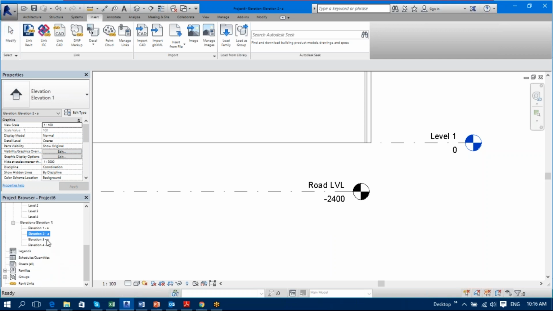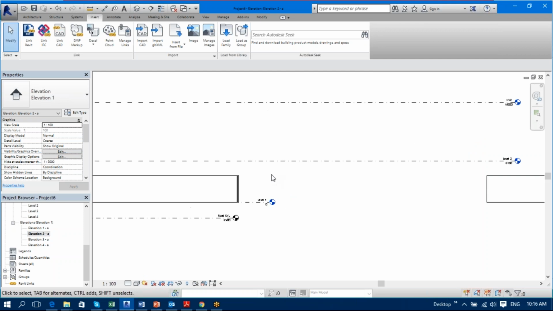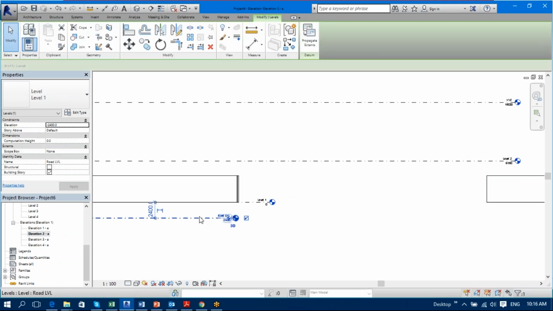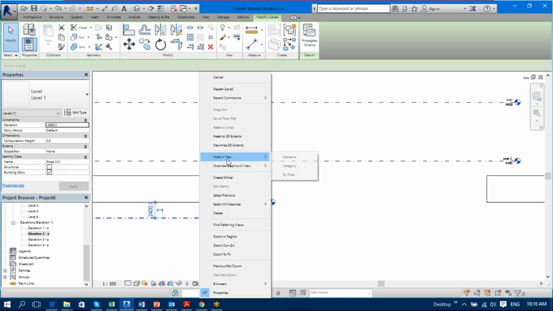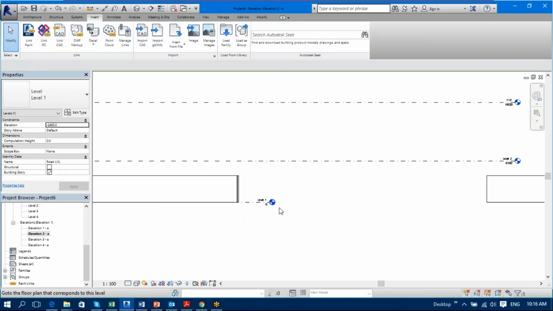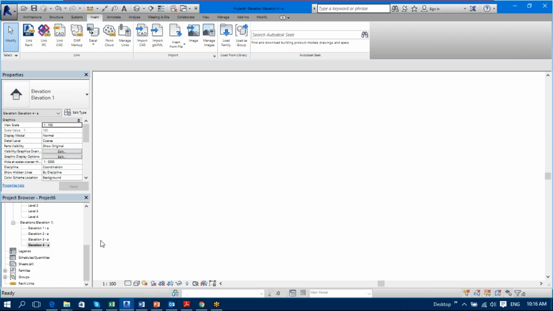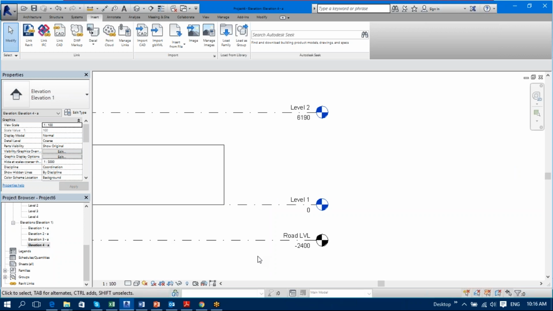Because these are reference planes, it is not going to happen that for one elevation there would be a reference and it won't be a reference for another plane. Even if it is there, you can always hide it. Sometimes this is a much more detailed plan. You can just select this, right click and say Hide in View, Elements. The moment you do it, this reference plane is not able to show up in 2A, but when you go to Level 4A, you'll be able to see it. So in that way you can control the visibility settings of levels.